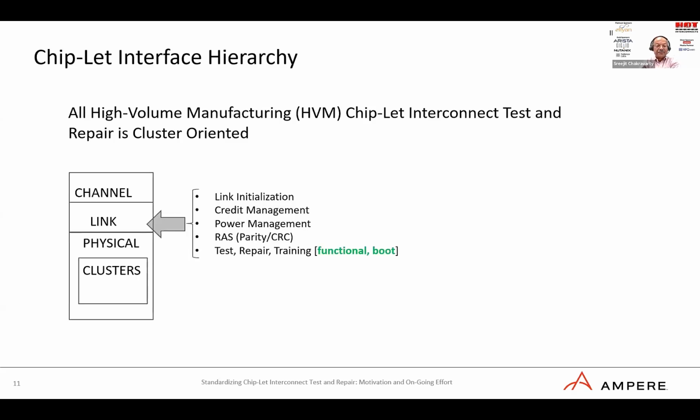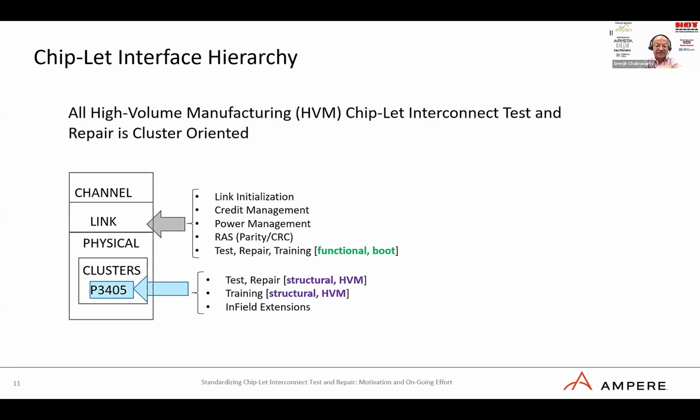If you look at this figure again, we are not talking about doing the test and repair at the link level. We are really talking at a much lower level, where we are going to use structural test. These are not functional tests, but very targeted towards the kind of failure mechanisms that the interconnects will exhibit. And we have to know very specifically what kind of repair mechanism we are going to use.